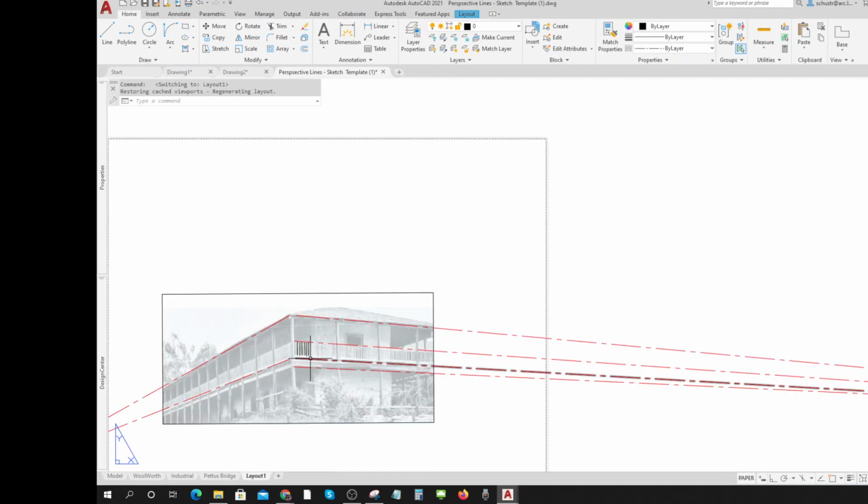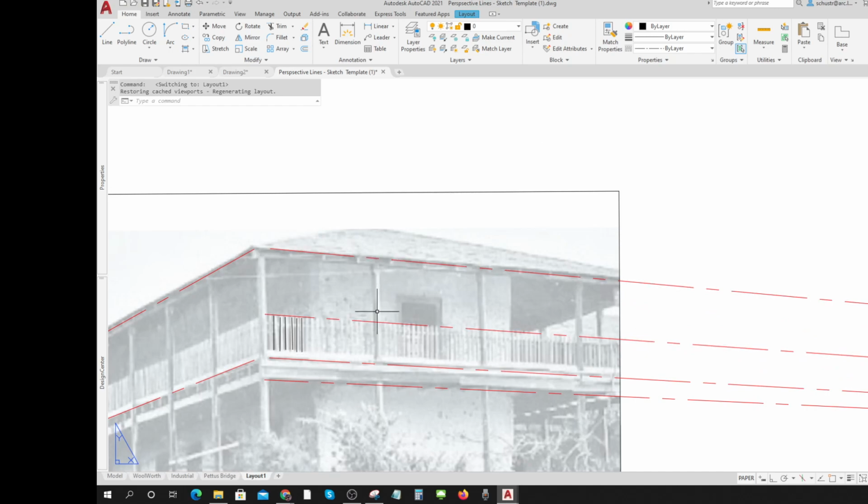So you would maybe take some time and draw a couple of these. Probably have to draw that roof, which is kind of hard because it's not a horizontal line in reality, so it's not going to go out. If a line is not really a horizontal line in the real world, it's not going to follow the perspective lines.